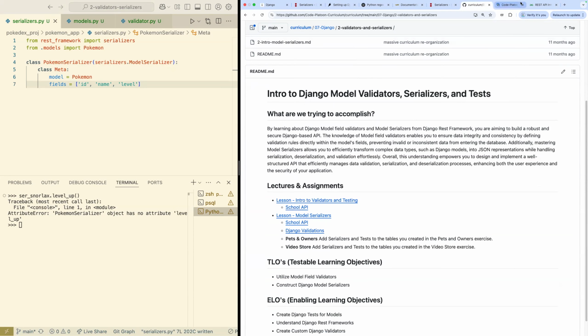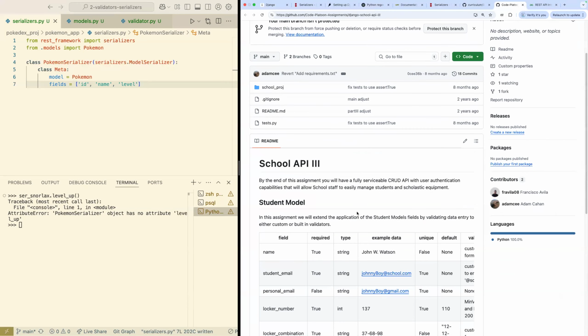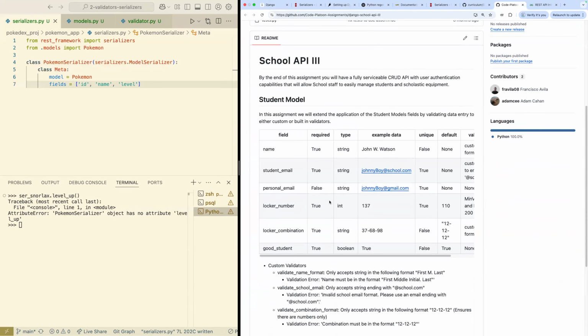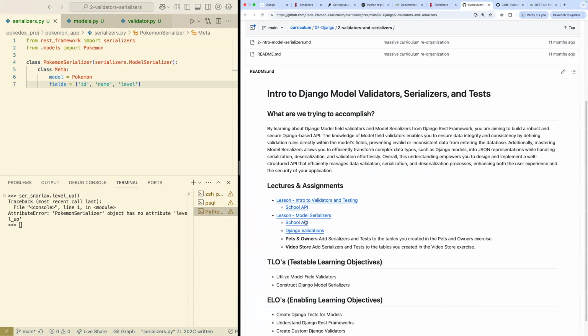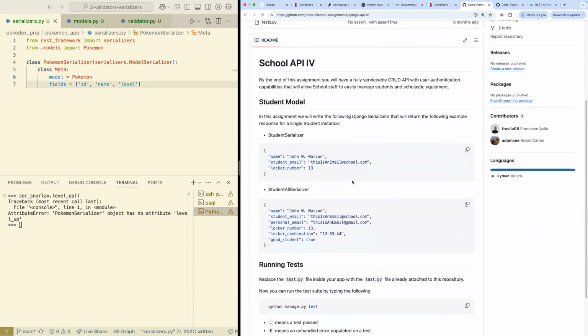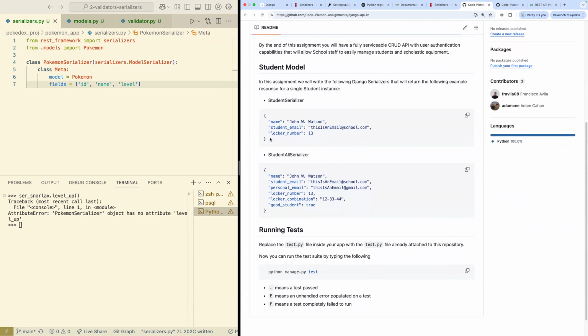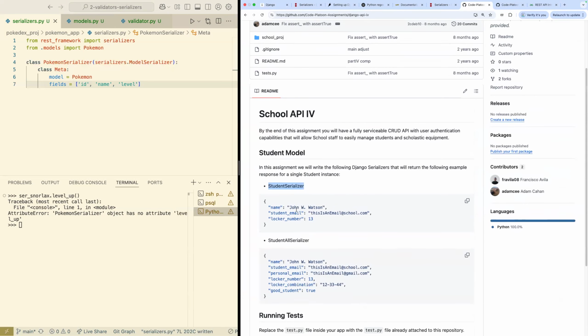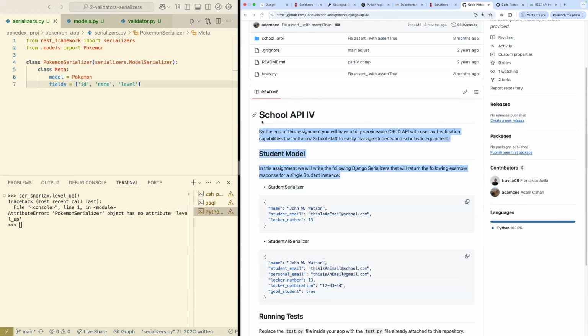The part one assignment is going to be building out the model more and adding validation. And then the next part is adding some serializers and writing Django serializers. You'll see here, we give you the shape of your JSON and your dictionaries, and we want you to create some serializers to work with those. So I would encourage you all to make sure that you get to the point where you're working with the serializers today. Today will be a pairing day.